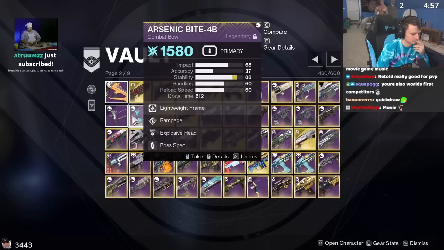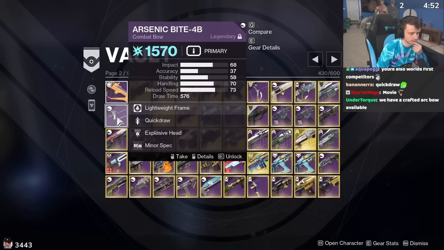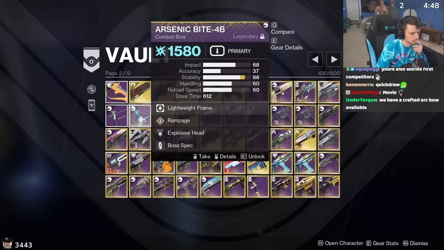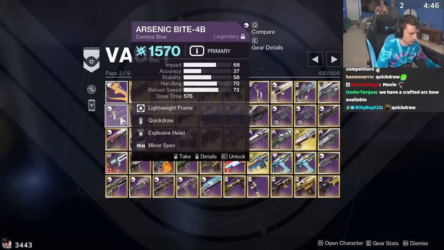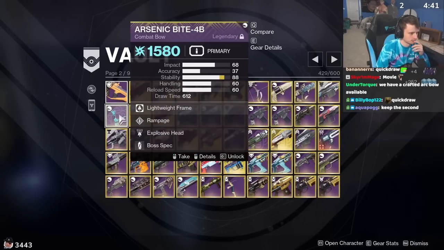So, two Arsenic Bites, Rampage Explosive Head, and then what was the other one? Quick Draw Explosive Head. Personally, I'm taking Rampage. See, that's where I was conflicted. We'll keep the Rampage one.